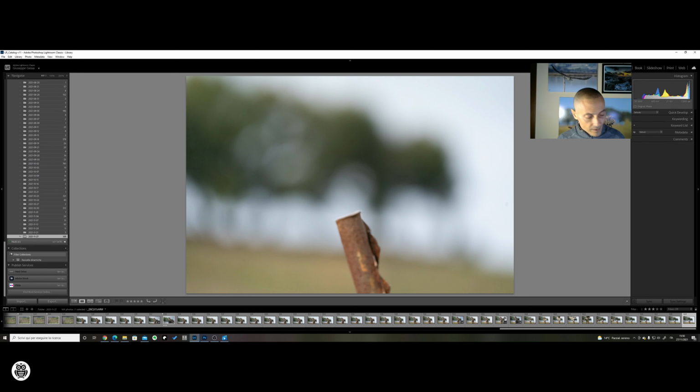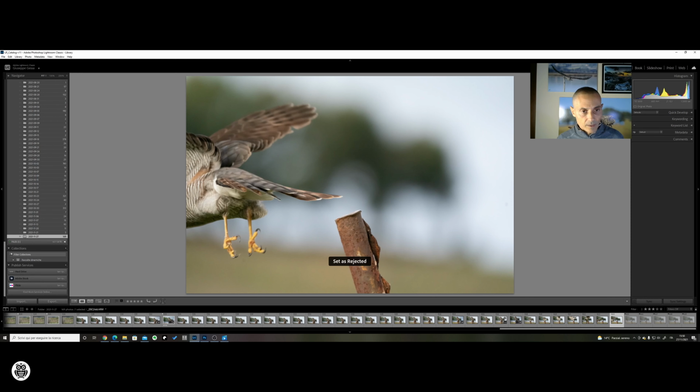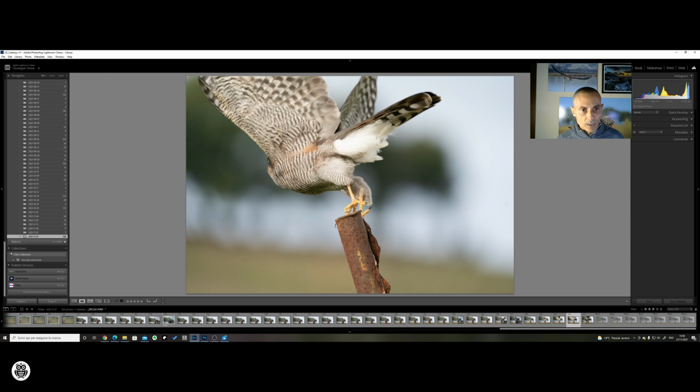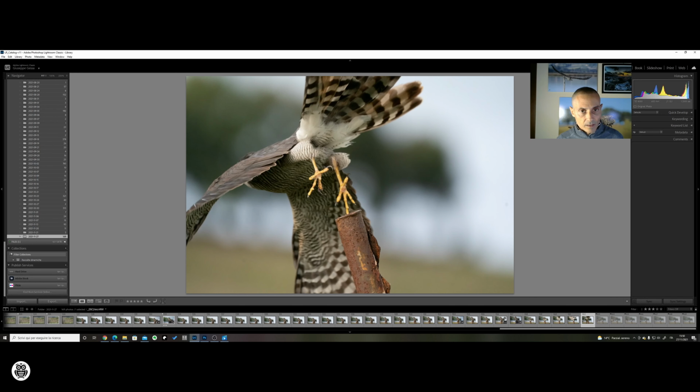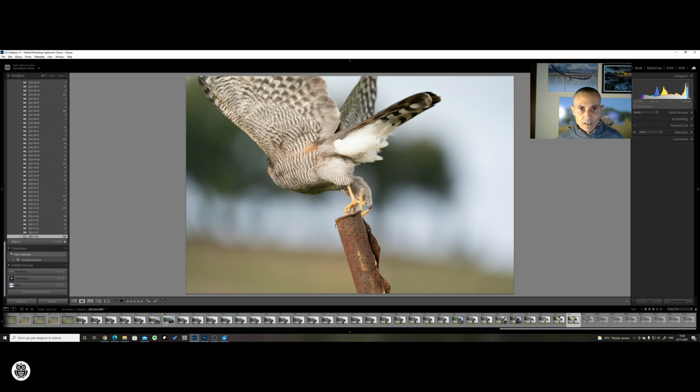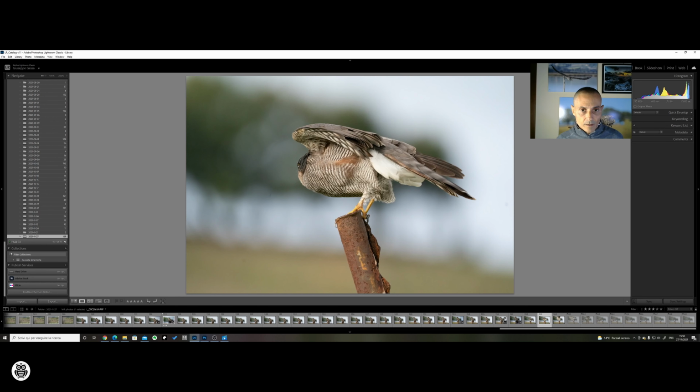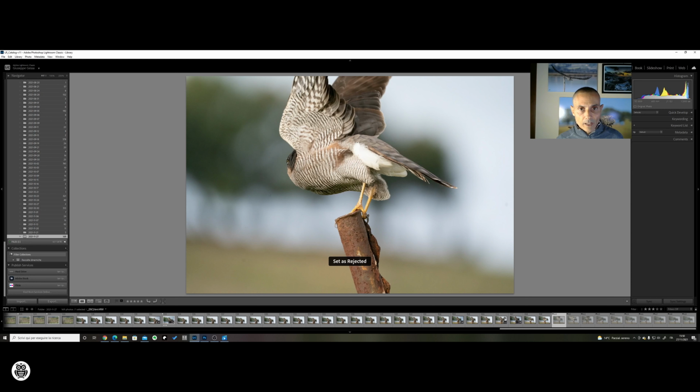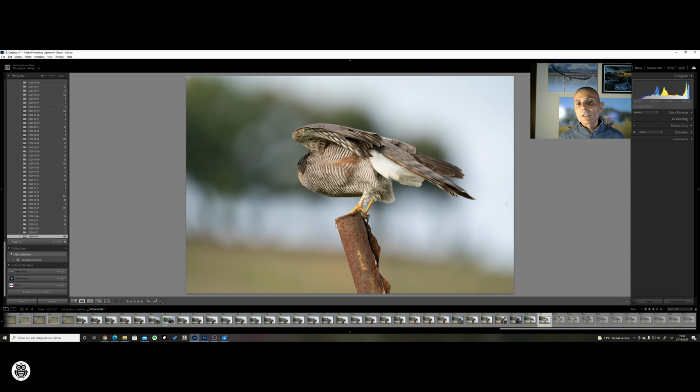So these are pictures that I have to reject because they are out of focus and useless. Like this one, like this one, like this one. Okay, I'm going to keep only this one because I didn't cut any part of the bird.